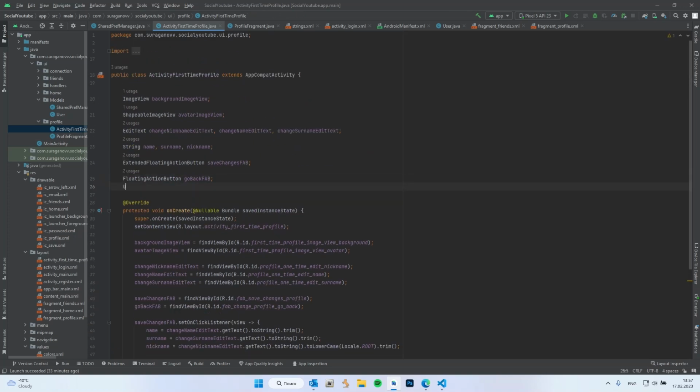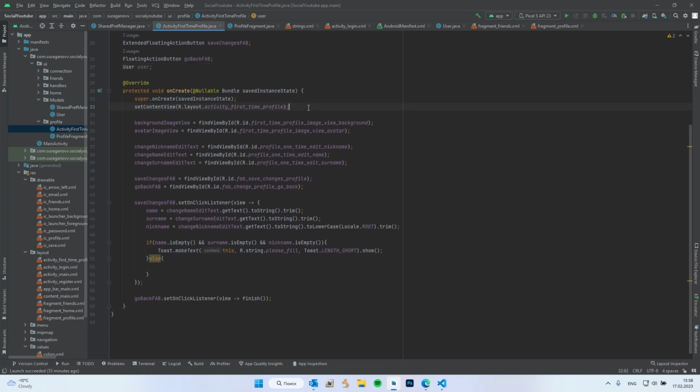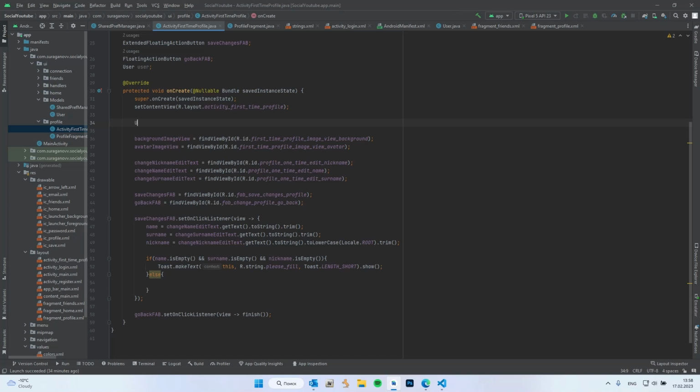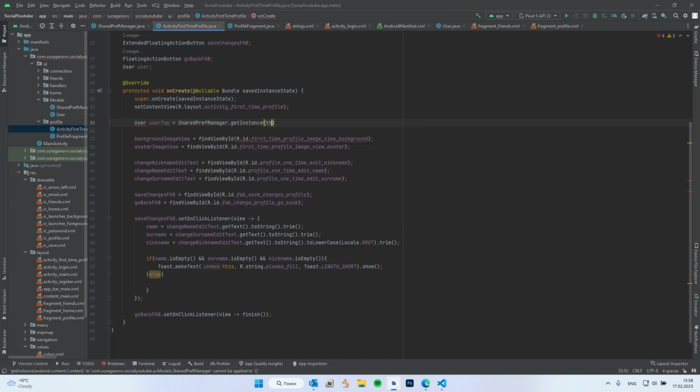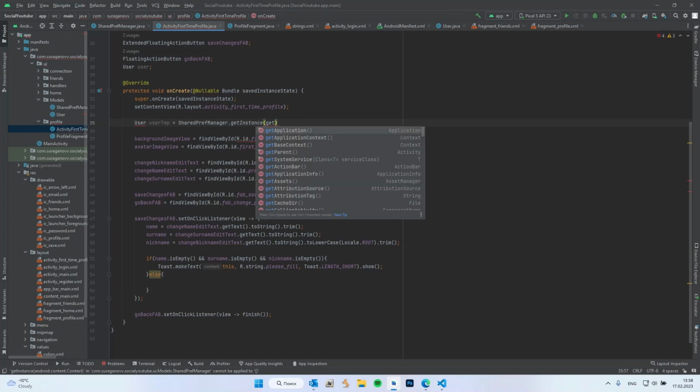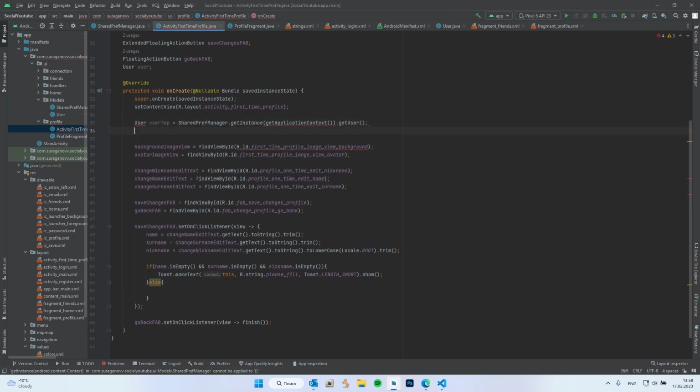We'd like to call the user model, and first of all, I'm going to be calling out right in the main thread: user TMP equals shared preference manager get instance, get application context, get user.